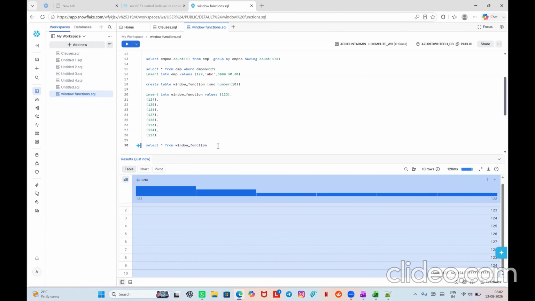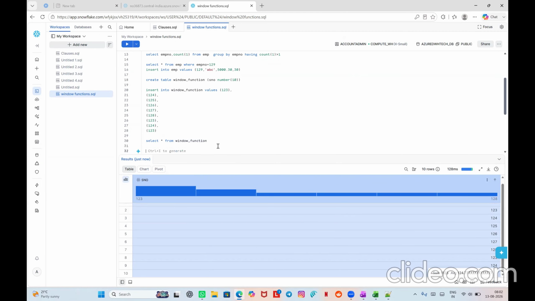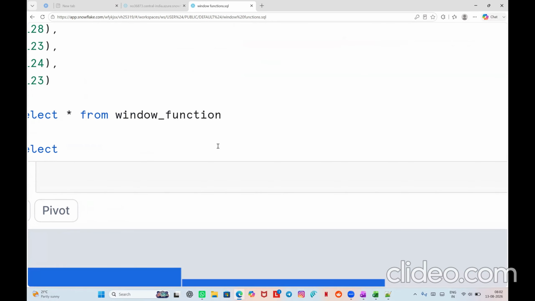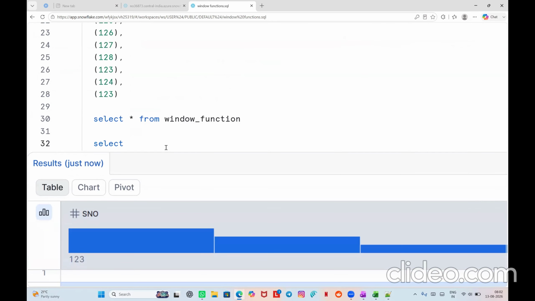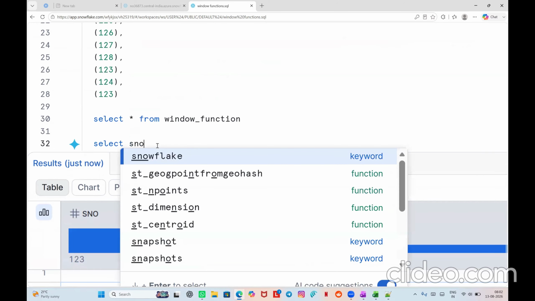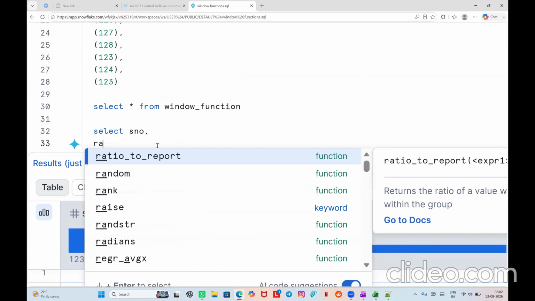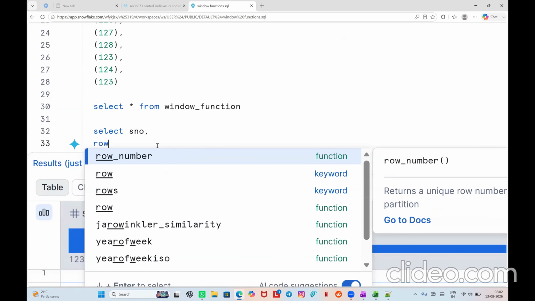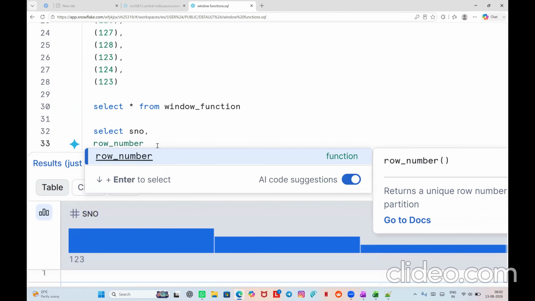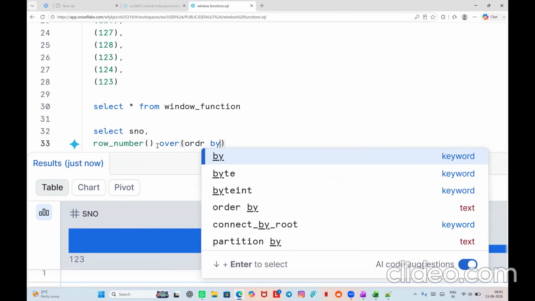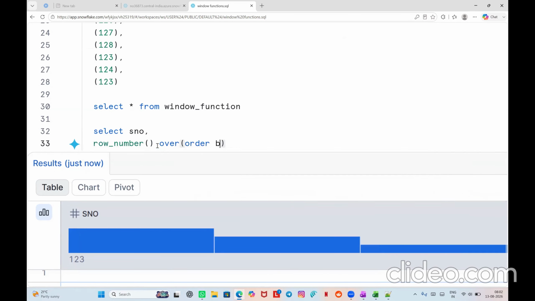Okay. Now let me write the same code. Select SNO, comma. First row number over order by SNO ascending.